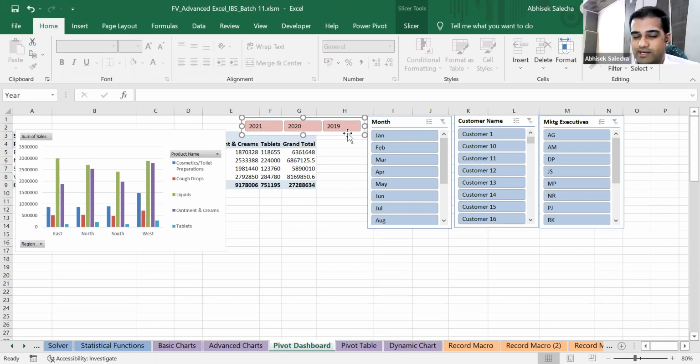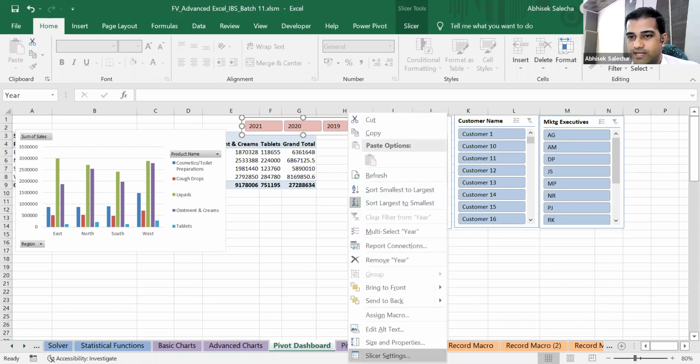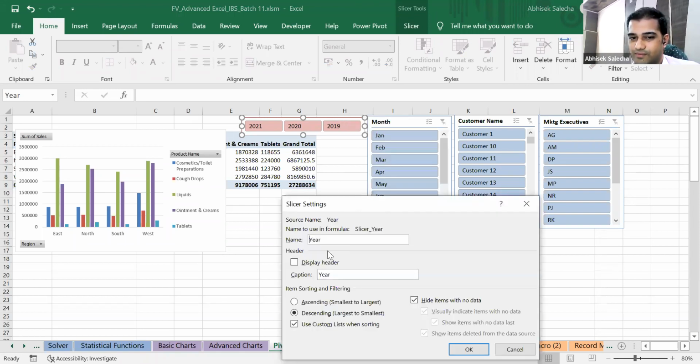Just to tell you what I did, I went to the year slicer, right click on it and slicer settings. Okay, I removed the display header option. I made it descending, which is largest to smallest, and hide items with no data, which is useful here, not useful here. Whether you have it or not doesn't matter.